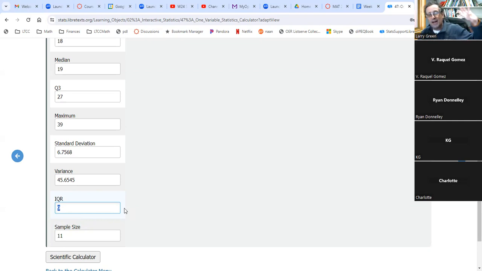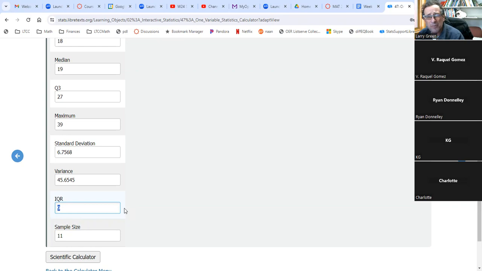It's because you're cutting out the bottom quartile and you're cutting out the top quartile, and you're only looking at the middle 50%. And that's the range of that group. And it's important because often that tells you, of the middle group, are they all over the place or are they close to each other? In this case, they're pretty all over the place. 9 years is a big gap for student ages.